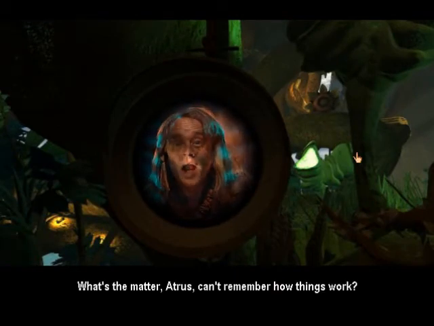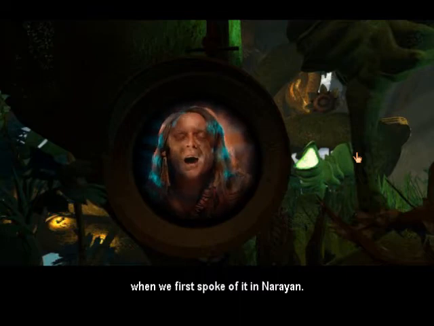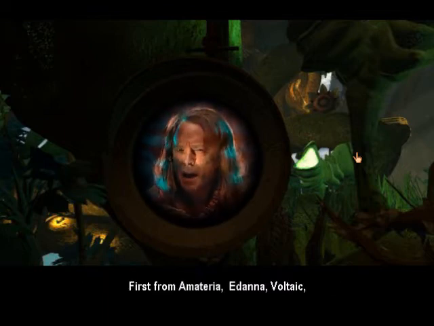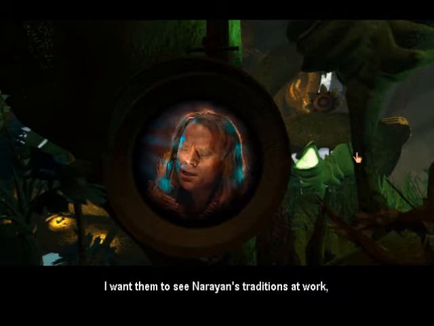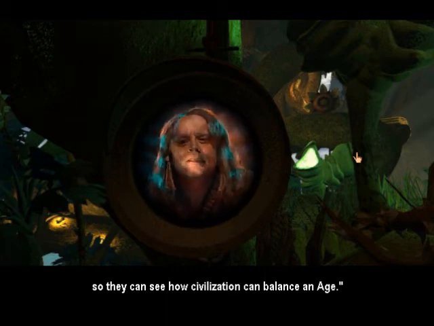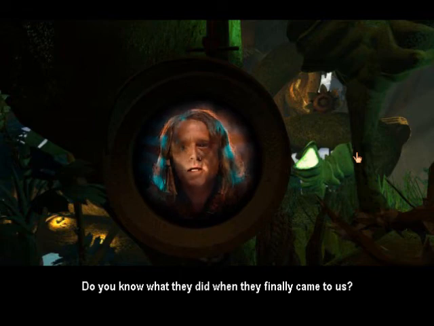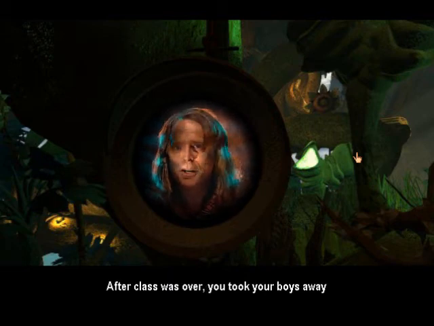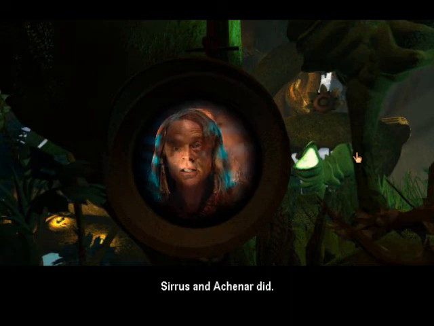What's the matter, Atreus? Can't remember how things work? Yet you explained this class so well when we first spoke of it in Orion. I want Cirrus and Achenar to learn everything they can, Savidro. First from Amateria, Idana, Voltaic, and finally from Orion. When my boys come to see your people, I want them to see Orion's traditions and work, so they can see how civilization can balance age. Do you know what they did when they finally came to us? You never came back. After class was over, you took your boys away, and you never came back. Cirrus and Achenar did.